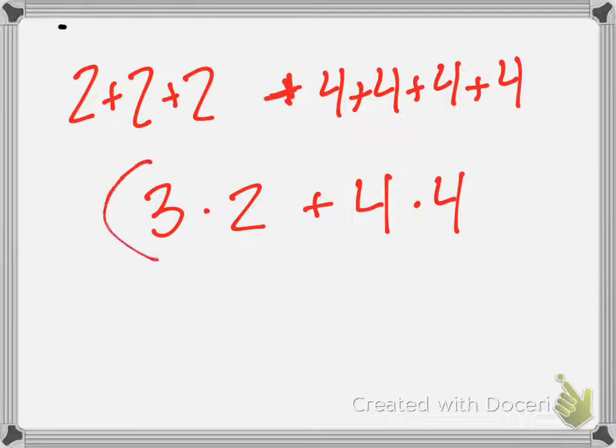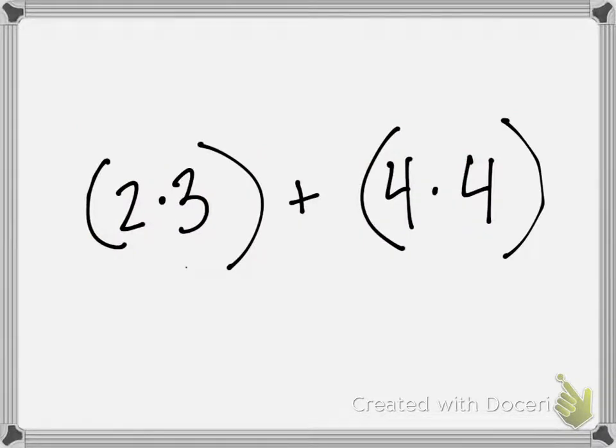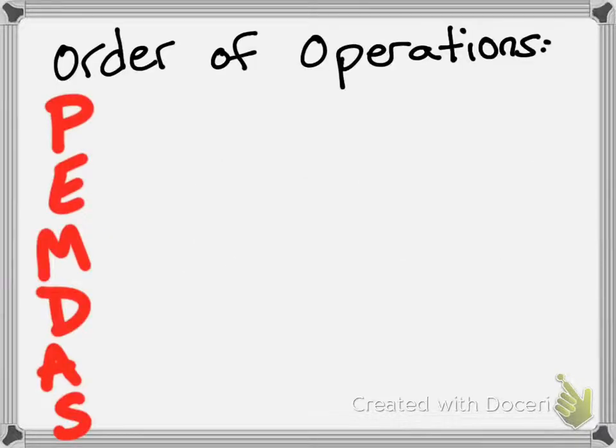Exactly. It's that simple. We could group them in parentheses. This is what an equation could look like. There are several different ways we could write this. So it's a lot cleaner and a lot easier, and you're less likely to make mistakes. The fewer operations you have on a page, the less likely you are to make a mistake. Let's talk about the order of operations.